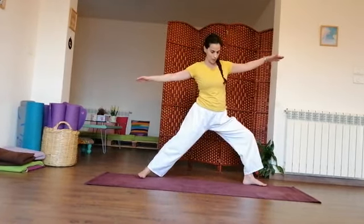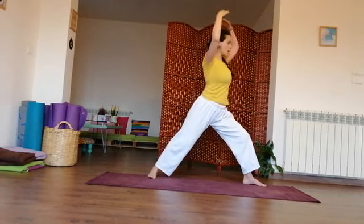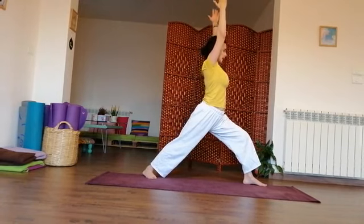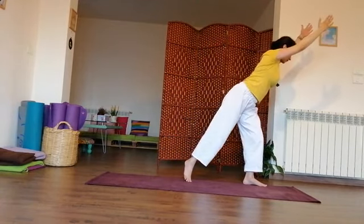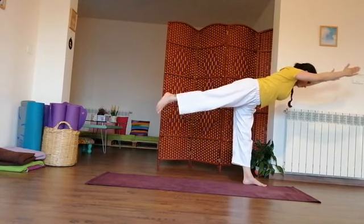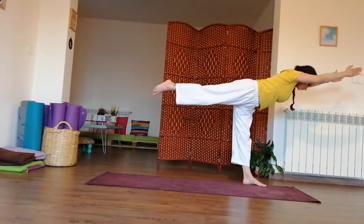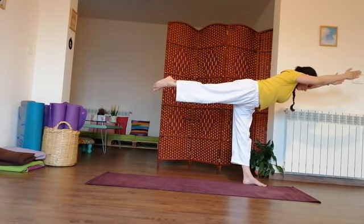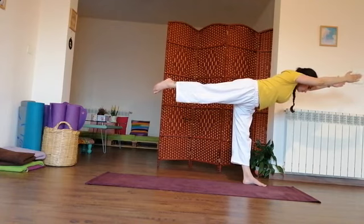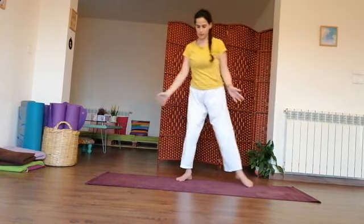Let's close the right leg slightly in. Inhale, both arms up. And slowly as you exhale, shifting the weight on the left leg, and just halfway forward. And slowly back down to the mat. Let's join the legs together.